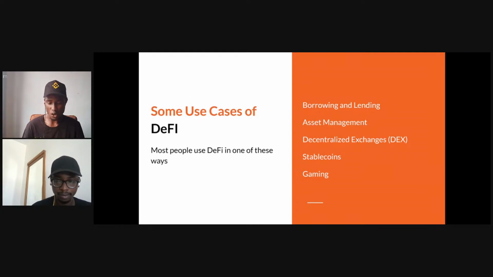Few people can access loans from financial institutions and banks. For instance, in my own country, Nigeria, even for a common man to get a loan from any bank is going to be a tug of war. But as an ordinary man, if you can access DeFi, you are able to borrow and lend from any DeFi platform without worrying too much about requirements, credit checks and other documentation. You settle your transaction instantly. You can collateralize digital assets, and there are no credit checks. So these are the advantages of borrowing and lending on DeFi. I hope that answers the question.